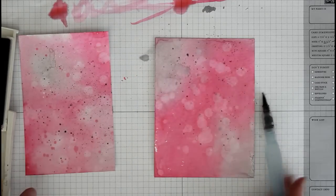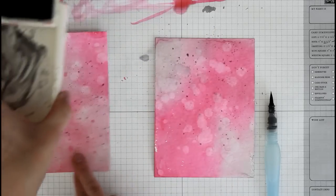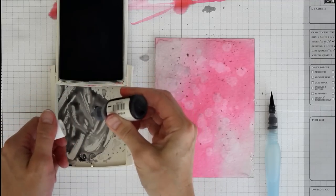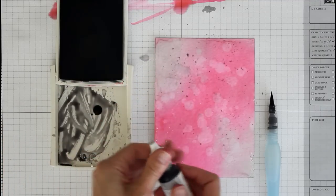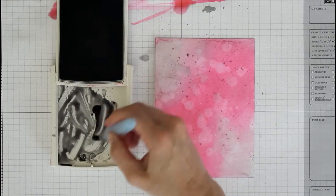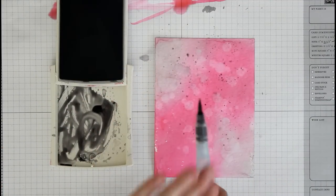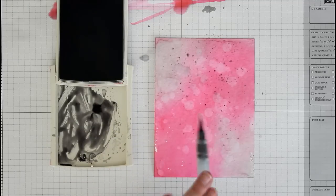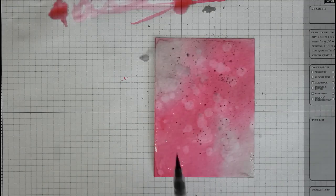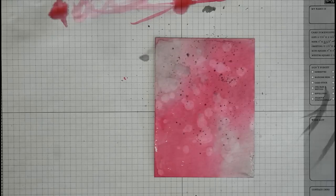And if you want darker gray, less dilute gray, I'm going to move this aside. I can actually use my re-inker and just put that in the lid of my pad and maybe a touch of water, but I'll get more darker gray splatters, okay? It's just more concentrated that way. Okay, and I can keep going to town, right? If you want, it's up to you. However much you like.